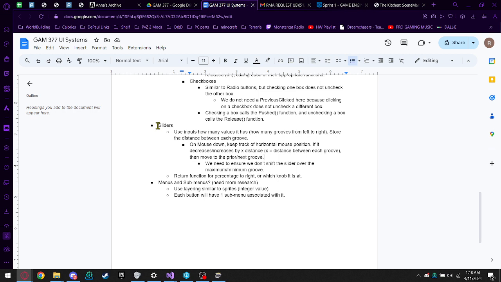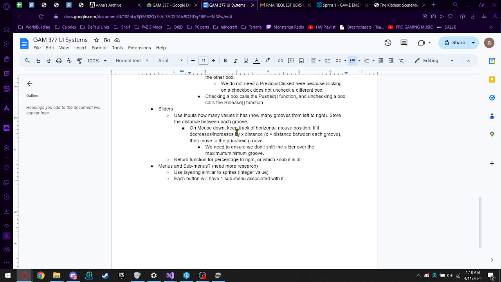The idea I have for that would be to have the user define X amount of grooves within the slider to have different values associated with them. So it would be something from 0 to 100, and then every extra groove would be a milestone equidistant from the left and right of the slider. As for changing the value of the slider, we would have to keep track of when the mouse is down, and if after it was down, it increases its X distance by enough to register that it moved to the next groove on the slider, at which point we update the value of the slider.